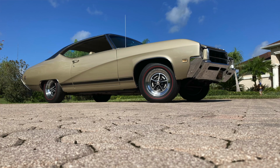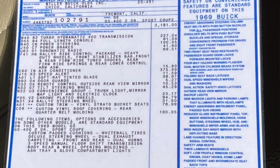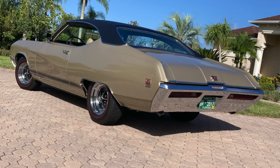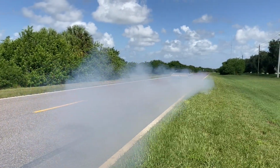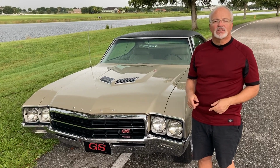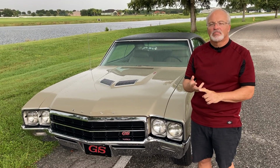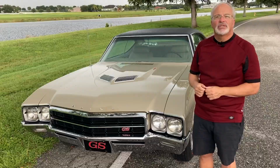When you think about all the different models that Buick sold in 1969, GS350, GS400, Stage 1, GS California, you could tell they made the right decision by jumping into the mid-size muscle car market. They sold a bunch of these things, and let's face it, they were no threat to overtake Pontiac as the number one selling muscle car, but I will say they did get a lot of conquest customers. There were people buying Buicks in 1969 that probably, coming out of different brands, never would have thought about a Buick before, but when you had a stylish car like the GS400, standard equipment ram air hood, how could you go wrong?